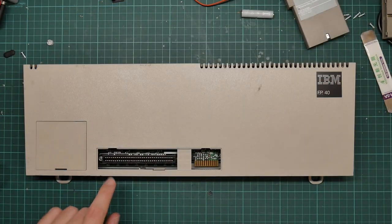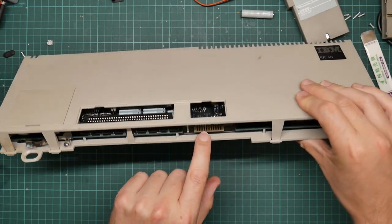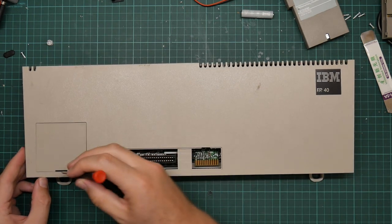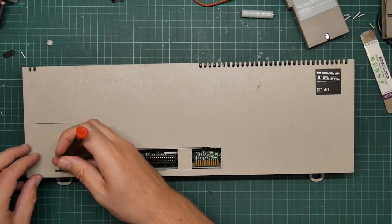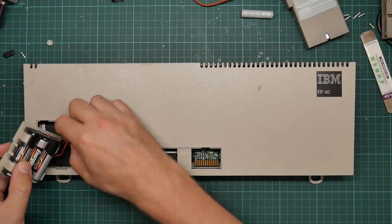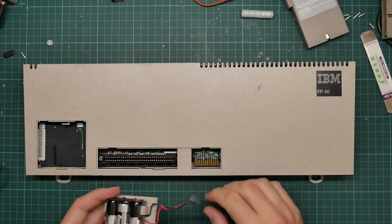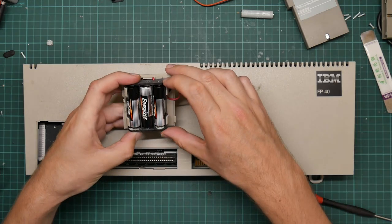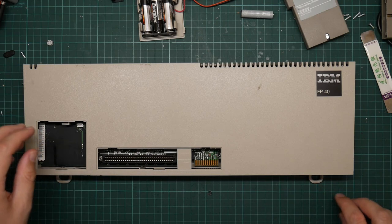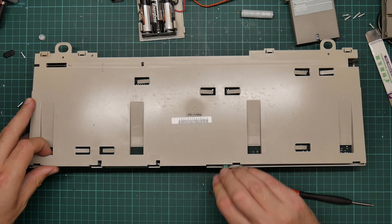So it is kind of big. We've got the edge connector here. This is another edge connector. That's interesting. Wonder what that's for. You know, the various things are labelled. If I take this off, this then unhooks and that unplugs. Yeah, it smells of battery slime. Okay.